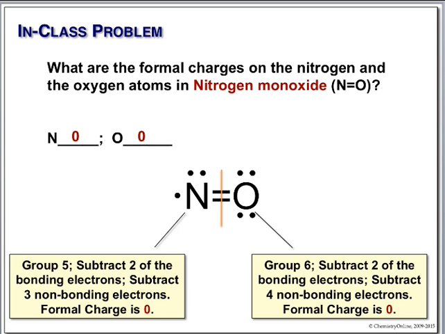Now you can do the formula. The little boxes here talk about the formula. We start off with 6, we subtract 2 of the bonding electrons, those 2. We subtract all the non-bonding electrons, that's 4 more, and we wind up with a 0. I think it's simpler to just split it and then compare it to the periodic table. Any questions?